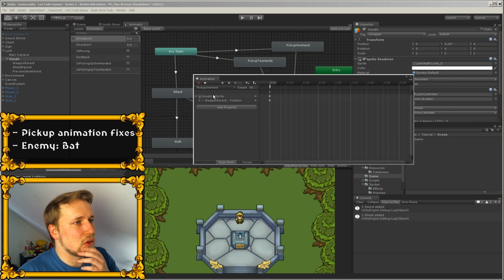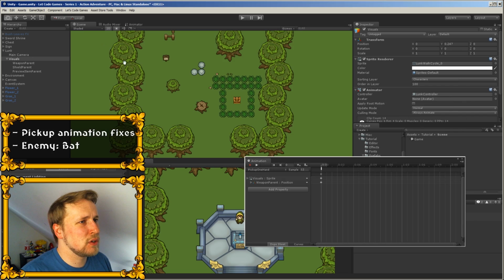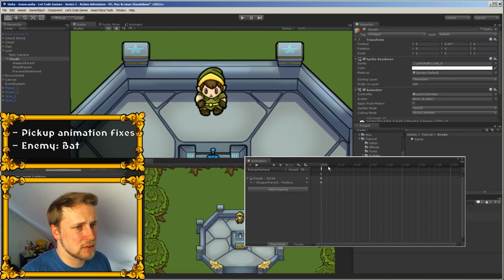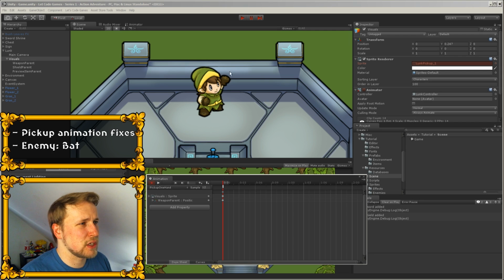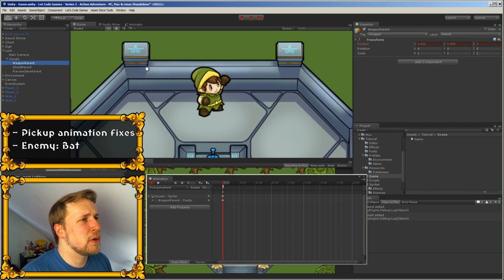All right, so for the pick up one hand, let's go back to the scene view here, and you see if I click into the animation window, the animation gets previewed, and our weapon parent has been moved, but our shield and item parent remain at their center positions.